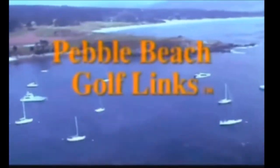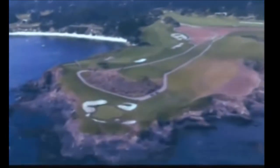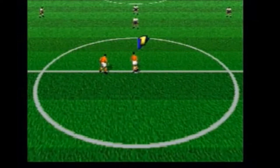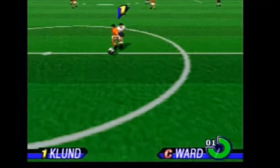And then there's Pebble Beach Golf Links with Greg — let's play a few rounds of golf as you patronize me. And the final launch release was Worldwide Soccer: Sega International Victory Goal Edition — quite a mouthful. It's a pretty decent soccer game, nothing really to write home about, but it's got some pretty cool graphics and detail. It's not that bad of a soccer game.